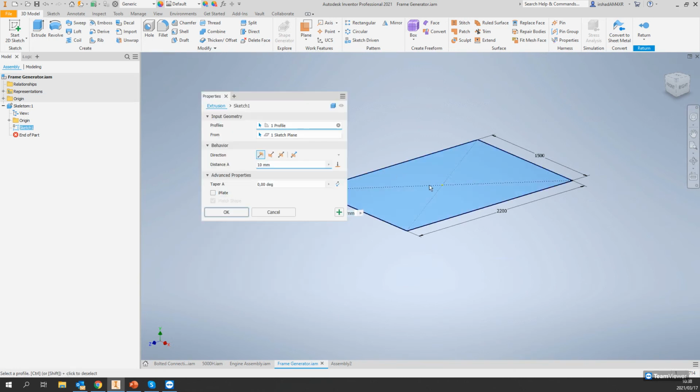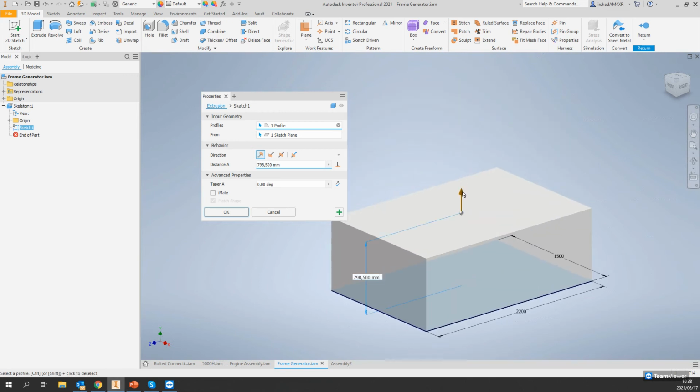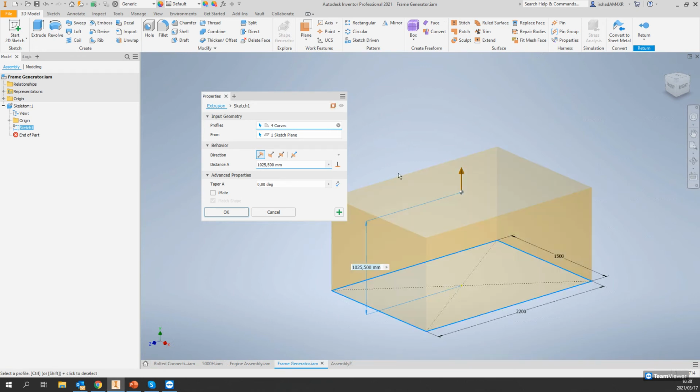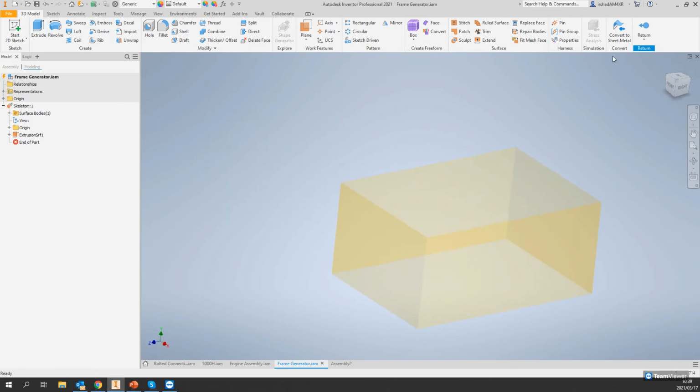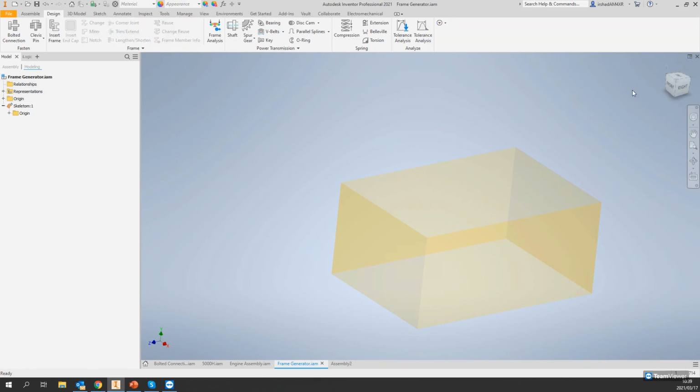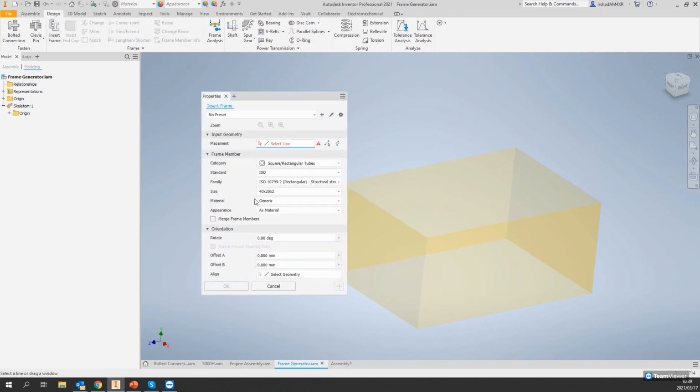And I will extrude this to get 3 dimensions. I can leave it like this as a solid, but I prefer to just make it as a skeleton model because I'm only going to be using these lines for the edges, nothing else. I don't think I'm going to put anything on the top or bottom, but you can leave it as a solid. It will still work if it recognizes the edges. So I'm going to say, let's make it 1025. Yep. So that's good. And I'm going to go back. Now if I go to insert frame in the assembly, I can still select these edges.